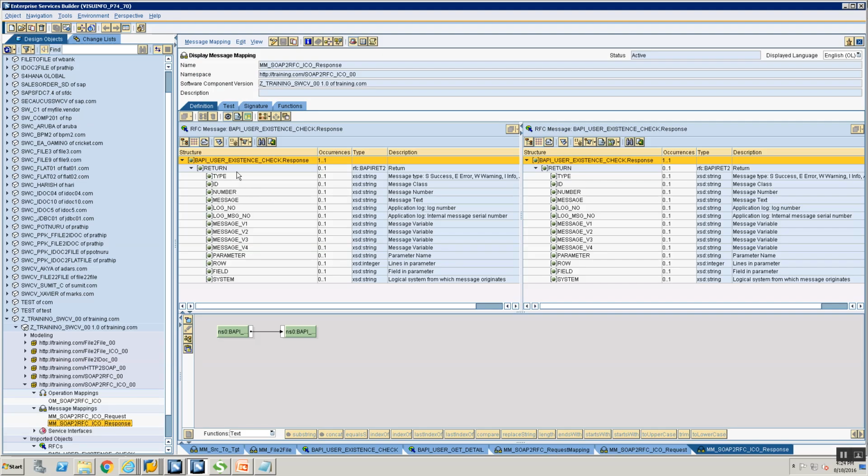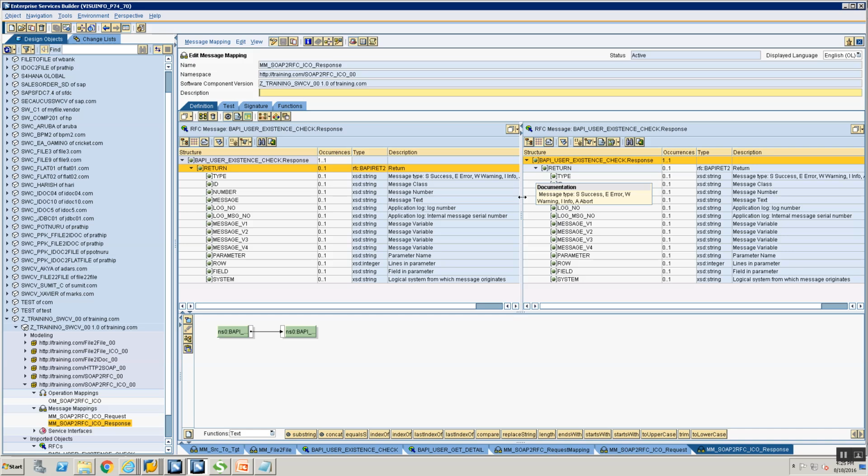Now the last thing: none of the fields in the response are mandatory, so I cannot induce an error in the response mapping. But if I had disabled, let's assume this was 1:1, the occurrence was mandatory, and I had triggered the message, again there would be an error saying the XML validation has failed. So the beauty of PI's XML validation is that it's just a click of a button.